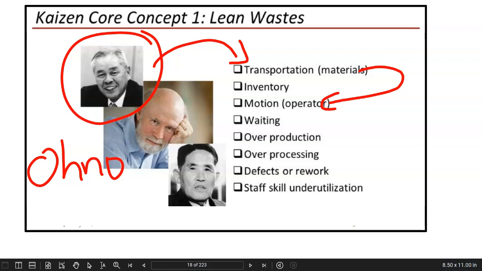And so don't argue with the other team members about whether the earlier example with a forklift moving raw materials across the facility was a transportation waste because it was moving raw materials, or was it a motion waste because there was an operator on that forklift? Call out the waste, put it in one of the category types, and then move on. By at least calling out the waste, no matter which bin it was in, we can now start to focus on countermeasure solutions to correct that particular waste. So we've got transportation and motion waste covered.